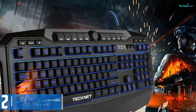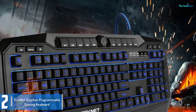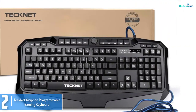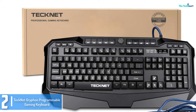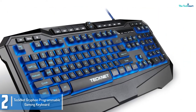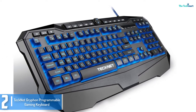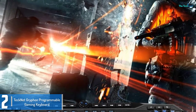At number 2, we have the TechNet Griffin Programmable Gaming Keyboard. Have you ever wondered which is a perfect gaming keyboard you could buy? Relax — the TechNet Griffin Programmable Gaming Keyboard is the great catch. Just by the appearance, you can tell it's a heavy-duty tool to make your gaming a thrill. No more struggles when looking for gaming keys in a dark room because it has a superb 3 adjustable shade LED light. The 10 programmable keys are useful in allowing completion of complex tasks without exiting the game.